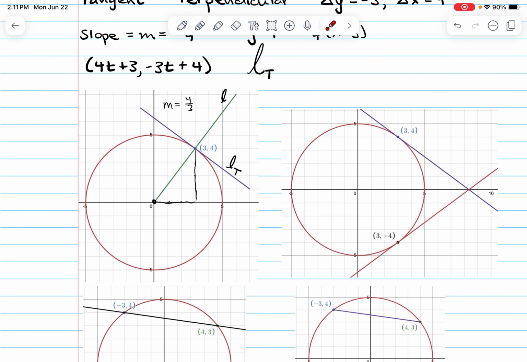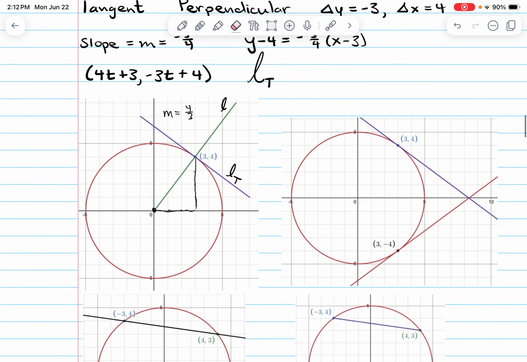And here I've done two tangents. I've done a tangent here and a tangent here. Okay? So you could see that. You could say, well, okay, I've gotten this tangent. Okay, now let me look at this one down here. This one down here is going to be y plus 4 equals the slope. Let me see, the slope is negative 4 over 3, and then this is x minus 3, right? That's the equation for this line right here.